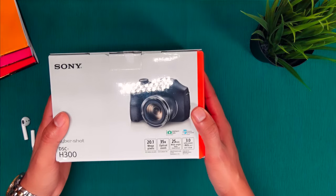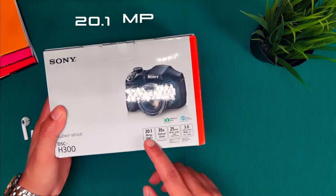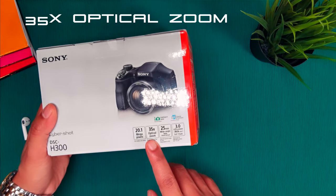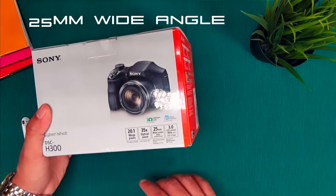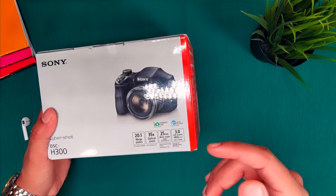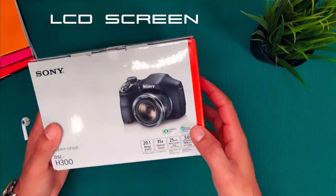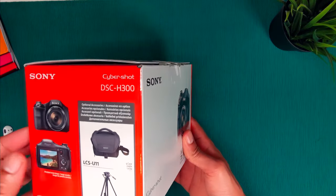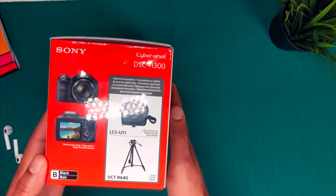So what does it actually come with, this camera? It has a 20.1 megapixel sensor. It also comes with up to 30x optical zoom and 25 wide angle. The lens is not interchangeable, and it has an LCD screen. This is not a touch screen, but at least it has some sort of a screen where you can see. This is a budget camera.